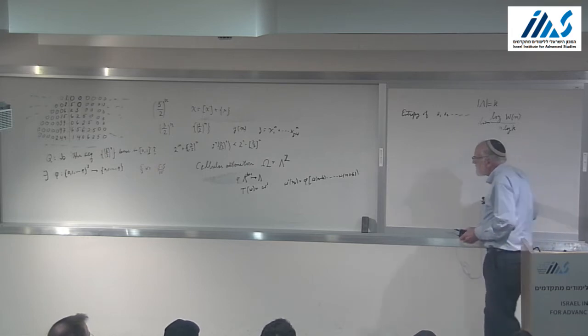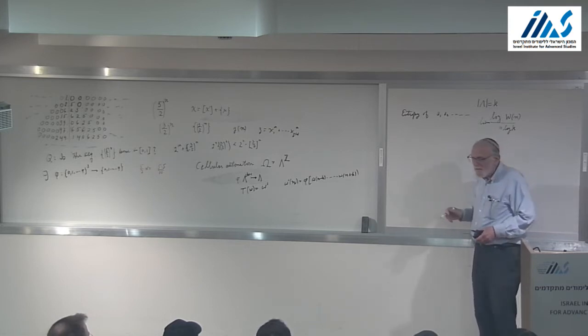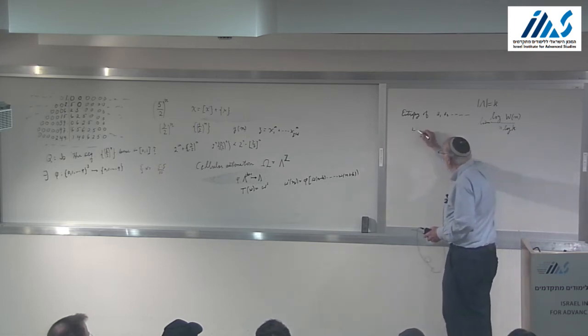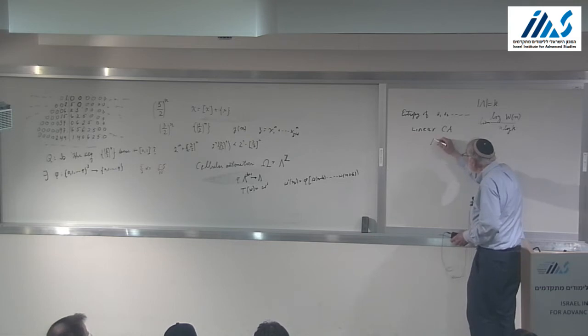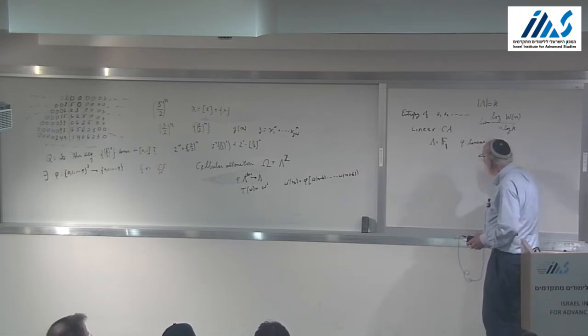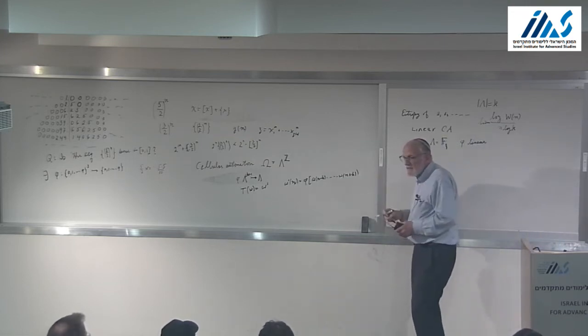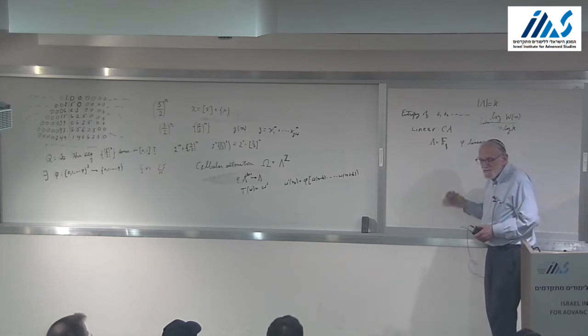In fact, to check that, what should one expect in this situation? There's one cellular automaton for which one can say exactly what happens, which we might call a linear cellular automaton. Here I take lambda to be a finite group, but I prefer taking a finite field F_q, and your function phi is a linear function: the digit below is a linear combination of a finite number of the digits above it. And you can say something very precise about this situation.